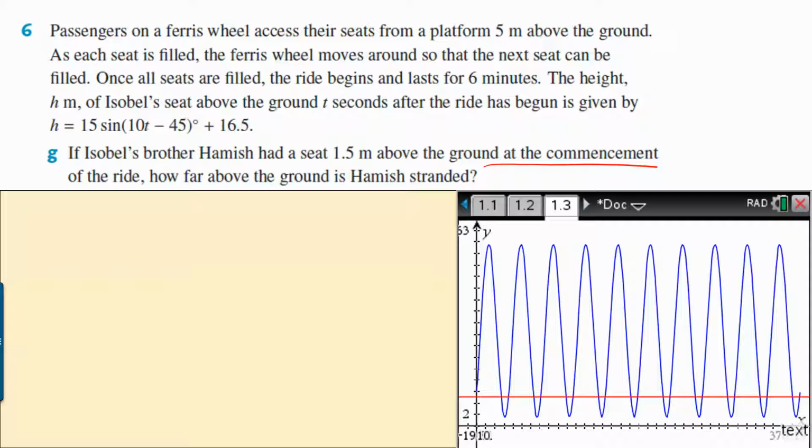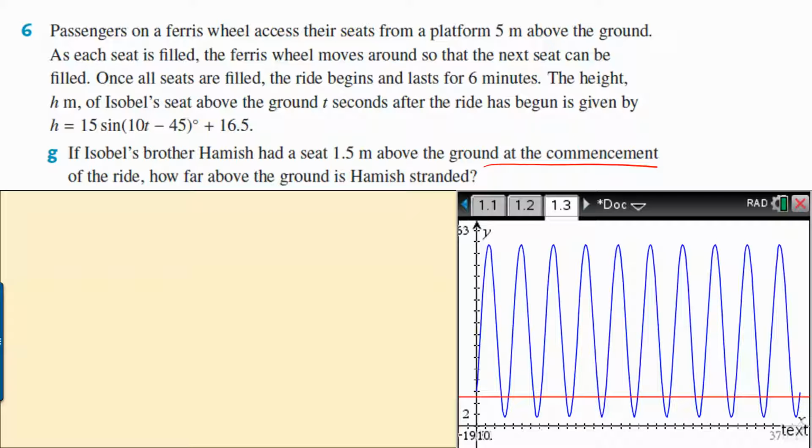Okay, so when she started, she was at the very beginning, t equals 0. How would you solve this? See, this could be a SAC, and that would just be the only one that would get you thinking. Everything else was very straightforward. How would you answer this question? What would you do? We know that after 100 seconds, they get stranded. We just don't know where Hamish is now. How do we find where Hamish is?